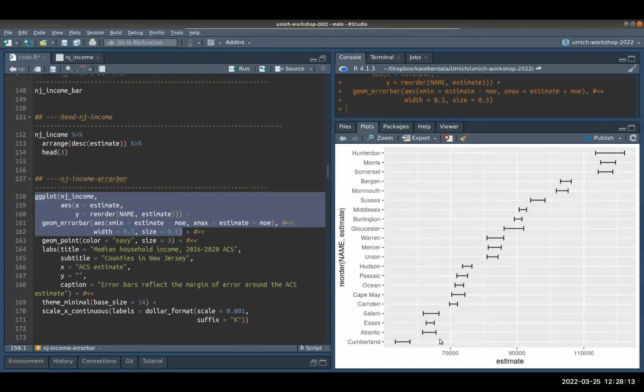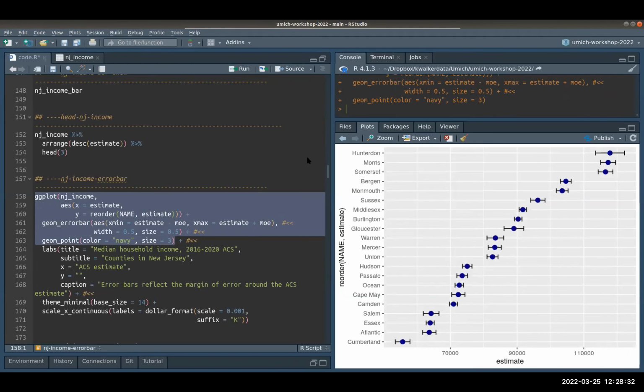We could do this with bars if we wanted to, but I find it useful to do it with points, the dot plot instead. So for the point estimate, we actually use geom_point and plot a point on top of it. And so we can add this geom_point piece and add little circles on top of it.